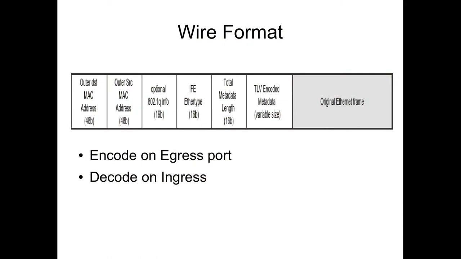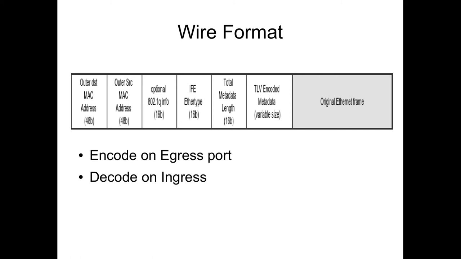So the wire format. As I said, this is being standardized right now. We have the original packet size, which is now encoded with a new Ethernet header, such as the MAC address that I showed you earlier on. Typically what you do is you inherit the Ethernet packet you received. So the source and destination addresses are the same as what the original packet was. The only thing that you will need to change is the ether type. We're trying to get an IANA issued ether type, hex FEFE, which stands for FEFE communication.